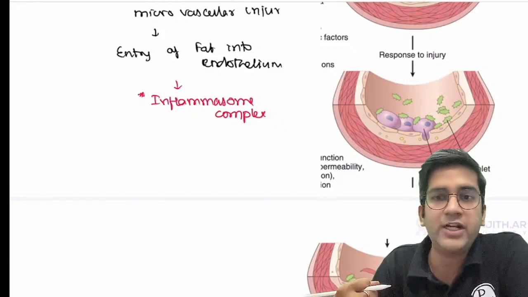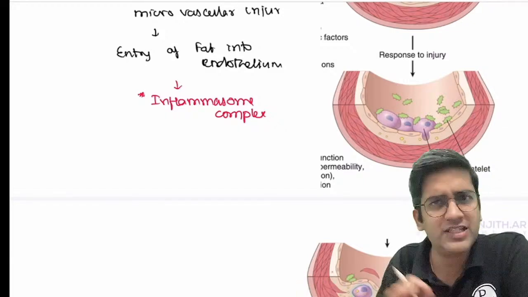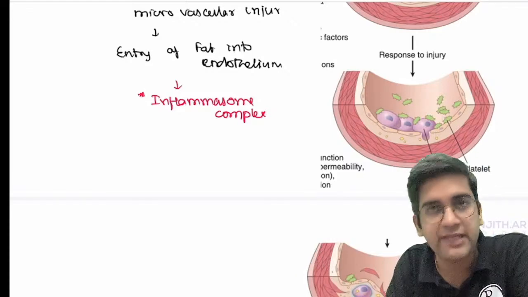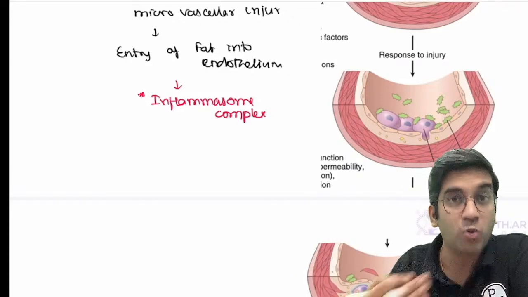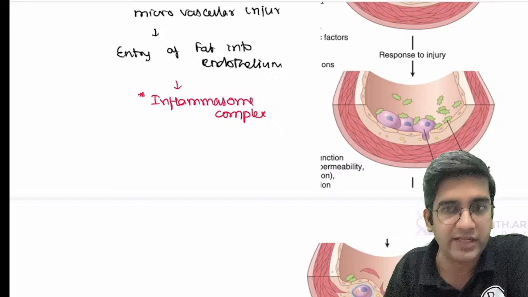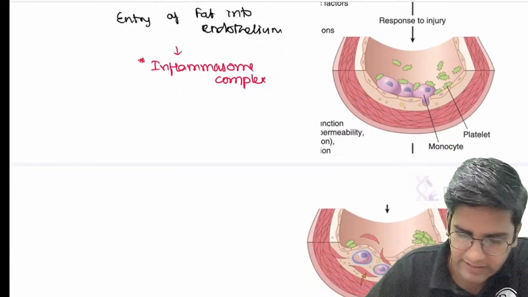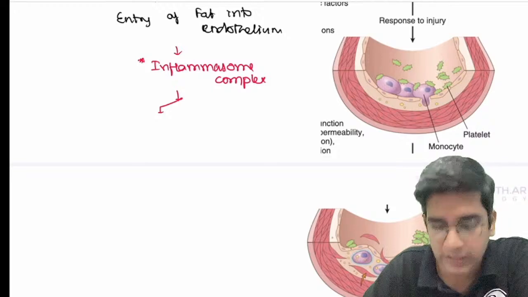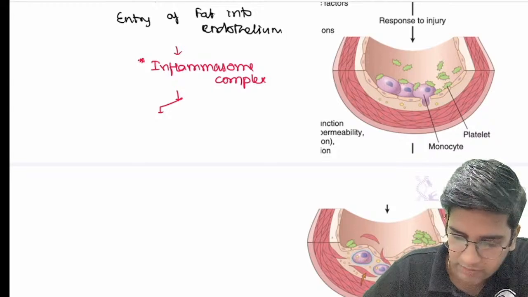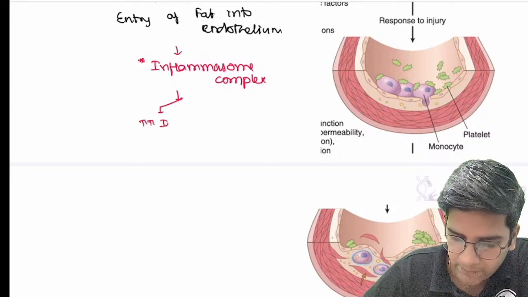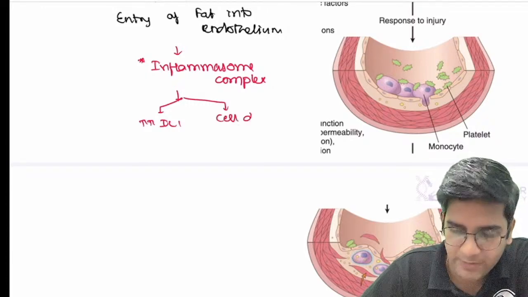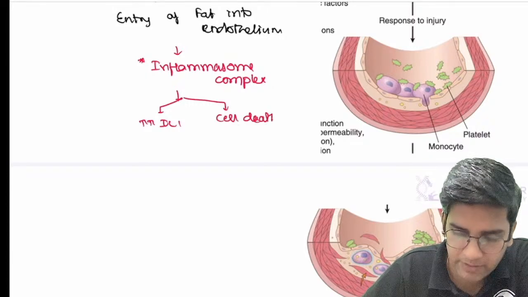Previously, we didn't have the idea of the inflammasome. We just thought that, okay, fat is there, a macrophage comes and eats it. That's what we thought. But the inflammasome is a very important thing because for treatment, we can easily modify the inflammasome complex, right? Pyroptosis. After the inflammasome, you'll have the interleukin-1 beta converting enzyme. You'll definitely have an increase in interleukin-1. That's one of them. Obviously, it will also cause cell death, which will be caspase activation as well, right? Both of them will happen by default.